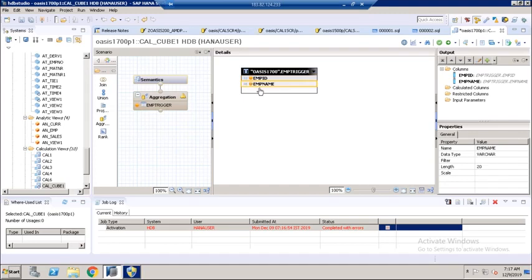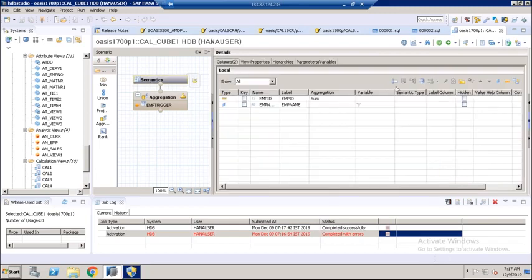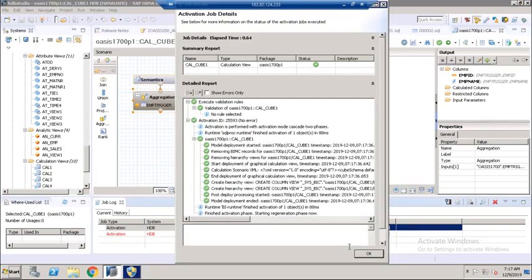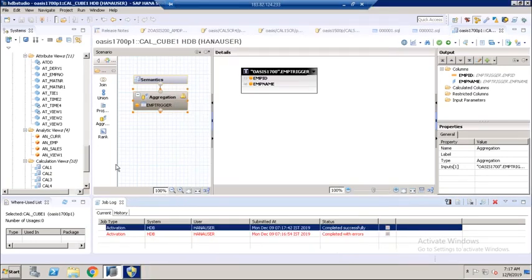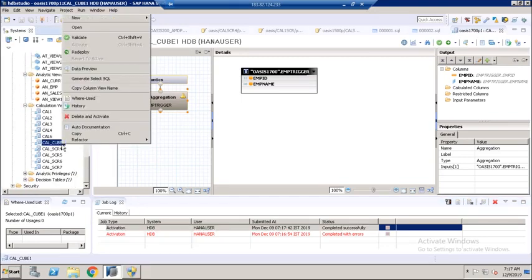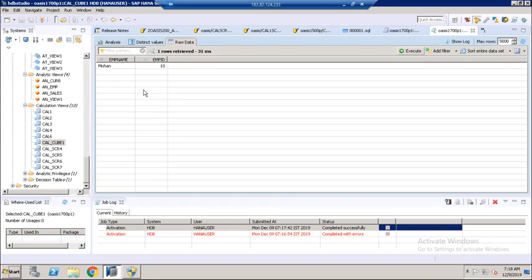Employee ID, employee name. Save and activate. Before that, go to semantics. Yes, it has completed successfully. It is activated. Now right click and data preview, and you can see the data.